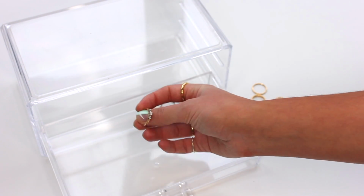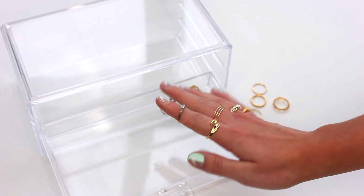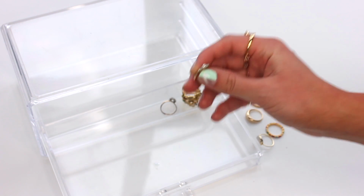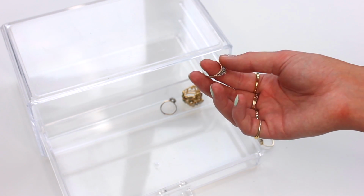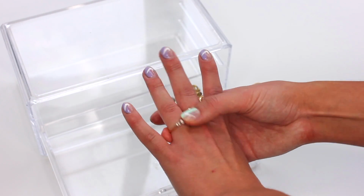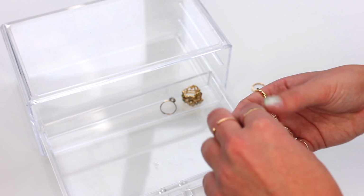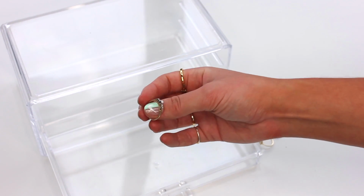Now this here is actually a hand-me-down from my mom. This is her, I believe, engagement ring? I don't know, I'm the worst. Wow, Mom, I'm so sorry. I don't remember really what this is from. I think it's an engagement ring. She was really sweet. She gave this to me, I must have been in grade 7 or 8, which I don't know why she trusted me with a real ring. I would straight up wear this ring on my ring finger, go to school. I was in grade 7 with my Aeropostale t-shirt, my basketball shorts, and my mom's engagement ring. And I thought that was fashion, I really did.